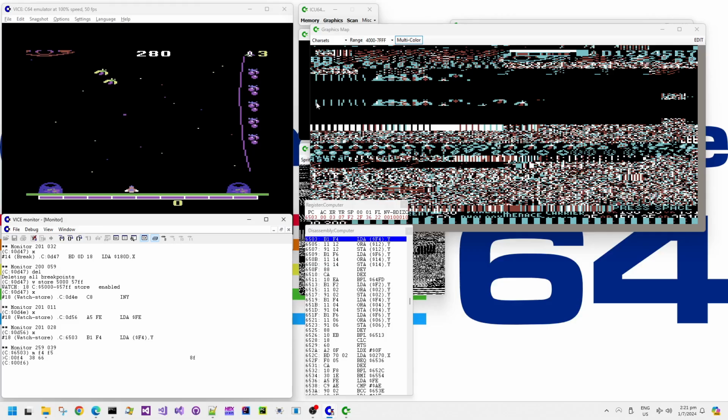So the enemy graphics data is the source in F4 and F5, the indirected memory address load there, which is 6503 in hex. It seems to be loading that, ORing it with whatever's in the character set data, then storing it back into the character set data.